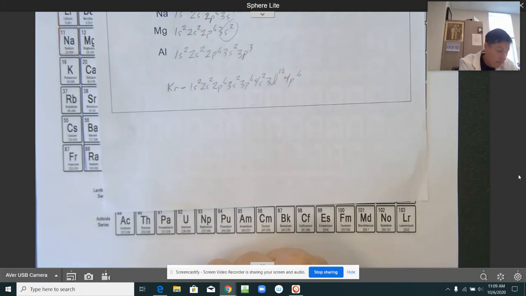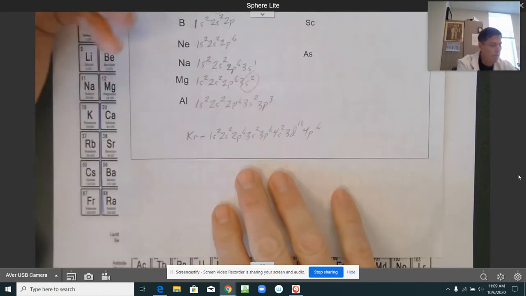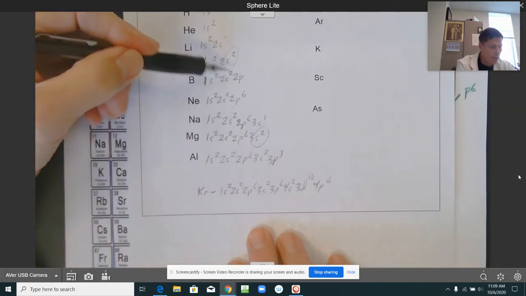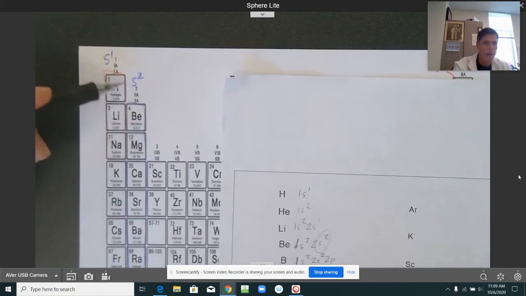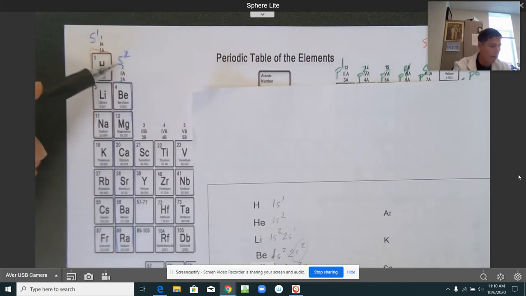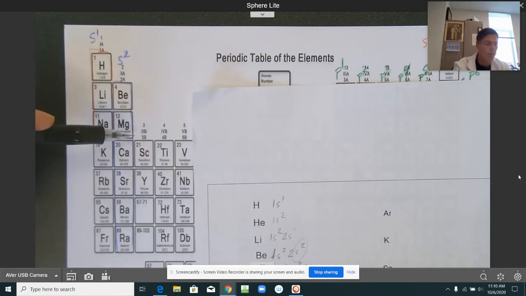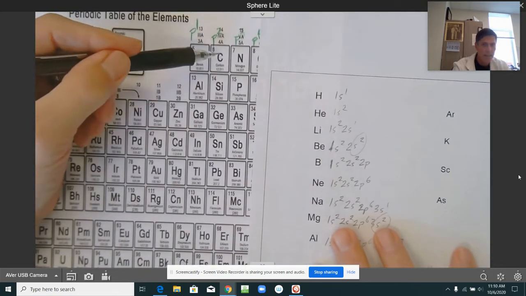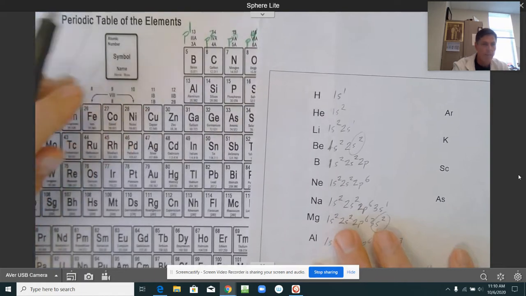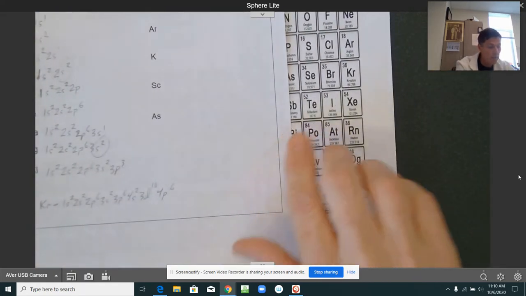How did I go so fast? Well, it's actually kind of easy when you look at the pieces. Remember, I told you about the ending configurations. We were lining those up, figuring out that everything here is going to end in an s2, everything here s1, everything here is going to end in a p2. Well, my trick was simply this.